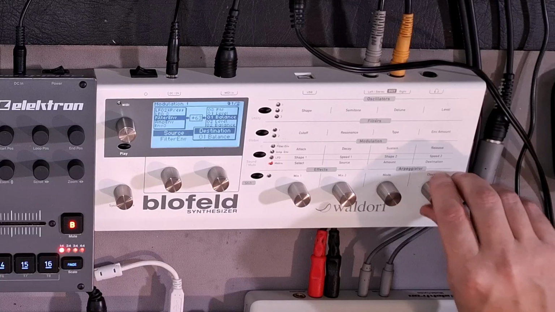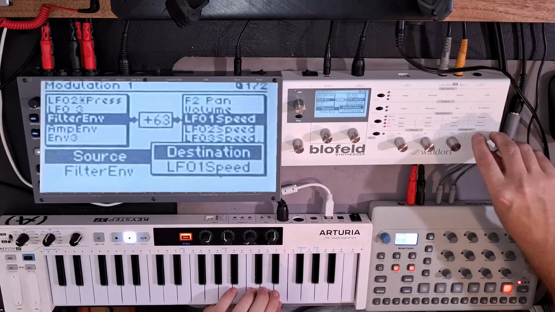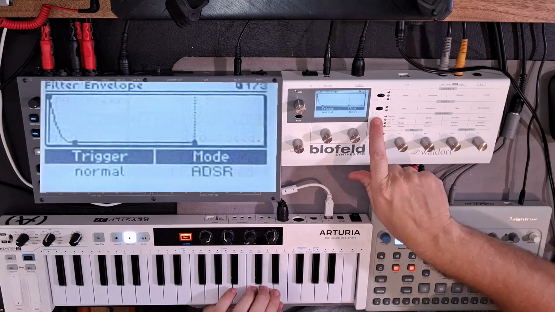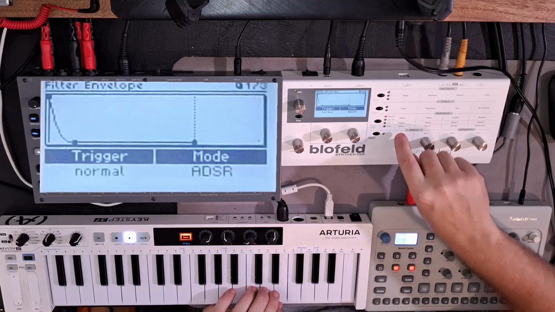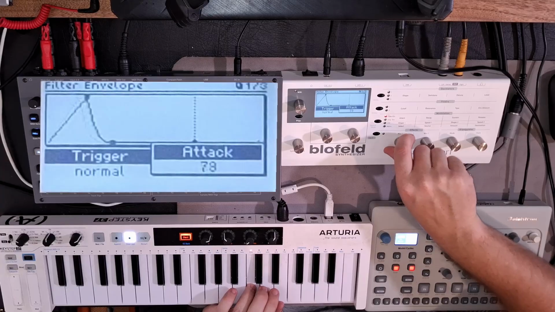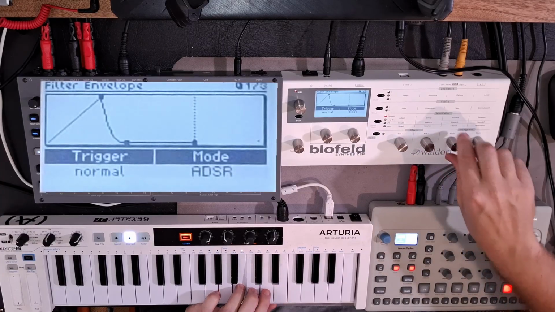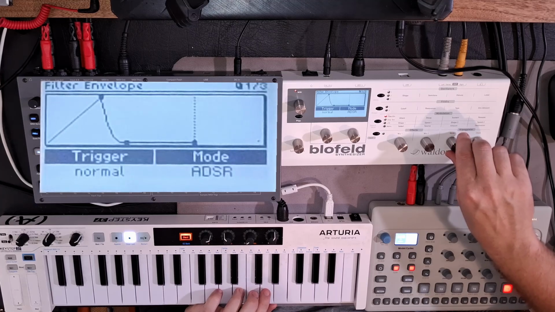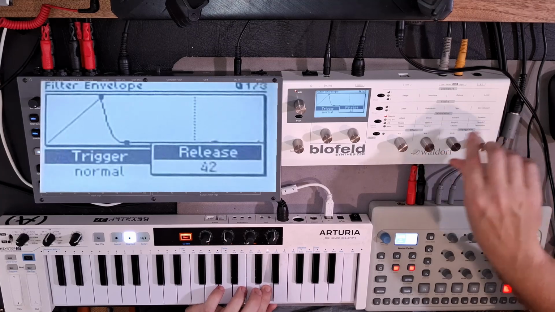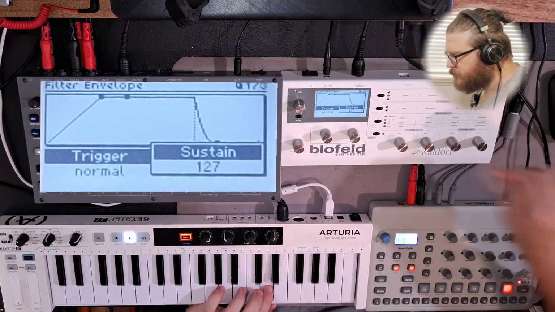That sounds cool, but that's not what we're trying to do. LFO speed. We want it to just have a long attack. And maximum sustain.